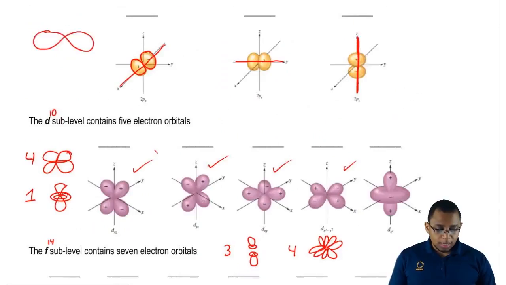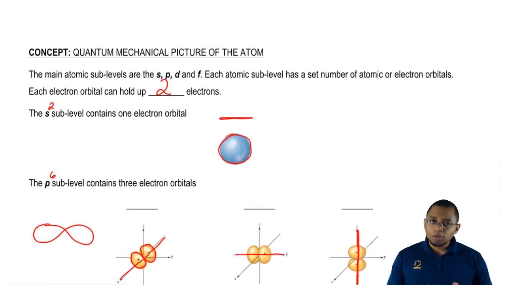Just remember, we have four sublevels: S, P, D, and F. There's more than just these four, but these are the main four that we deal with on a typical basis in quantum mechanical views in chemistry.